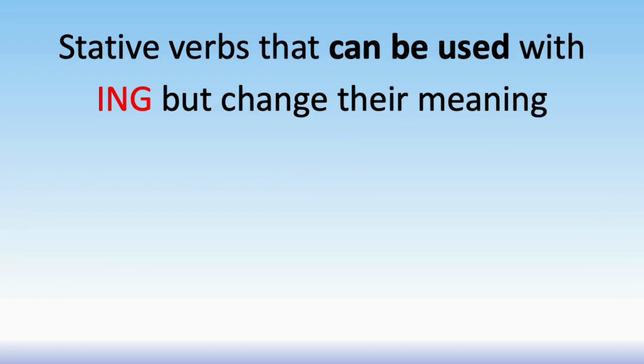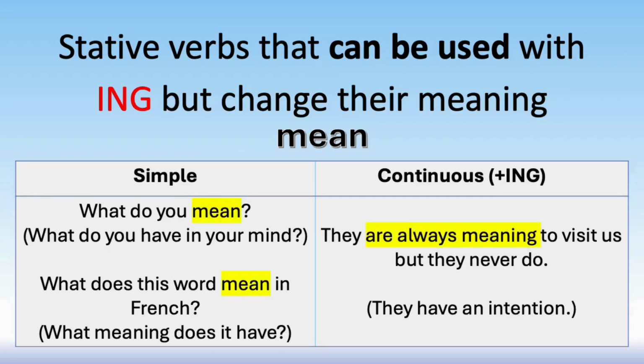And now let's move on to the next one, which is mean. What do you mean? You can hear this question is quite popular and quite widely used. So it means, what do you have in your mind? Yes, so that's very simple and clear. In this case, we should always use present simple with the verb mean.